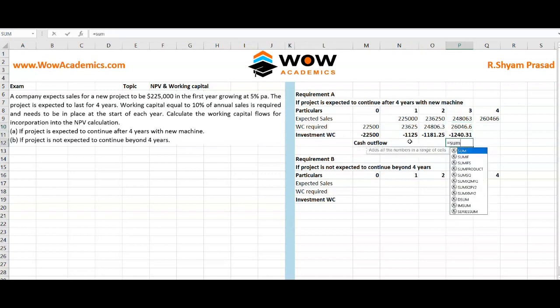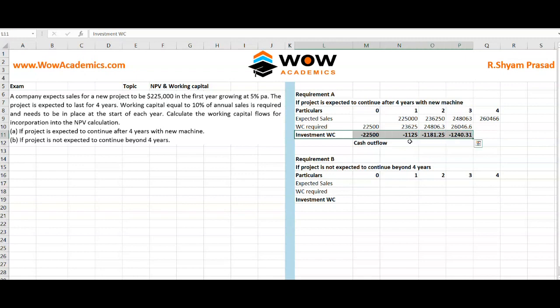So we'll just try whether it comes. As all the numbers are negative numbers, you can see here. When you add all these investments in working capital, even though you do it in bulk in the 0th year, then little by little, cumulatively it comes to 26,046, and that was the working capital required in the third year also. So this is how you have to calculate the working capital. So this number could directly be taken to the NPV table. So ensure that you understand this.